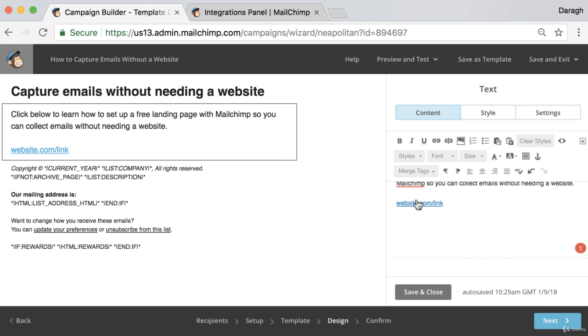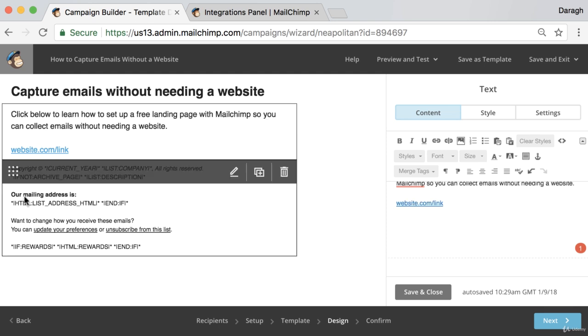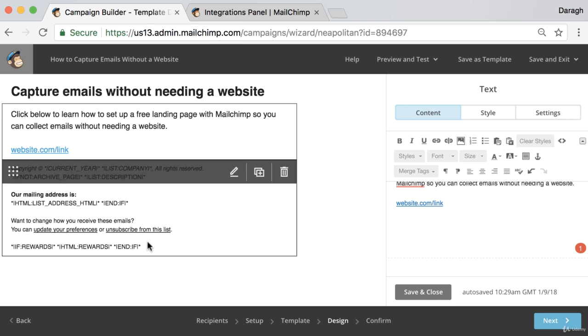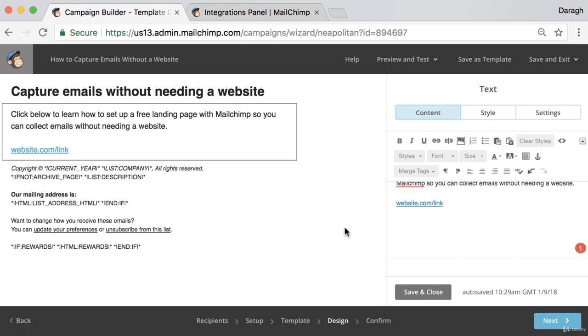We can see that goes blue, so we're all good to go. Now down here below will actually be the information that you've put on your Mailchimp account in terms of your physical address. Now this is required just for anti-spam measures, and that's why Mailchimp has included it there. Also, you can see the option for people to unsubscribe, which is I think required, but it's definitely best practice because you don't want to annoy people. Make it easy for them to unsubscribe if they want.